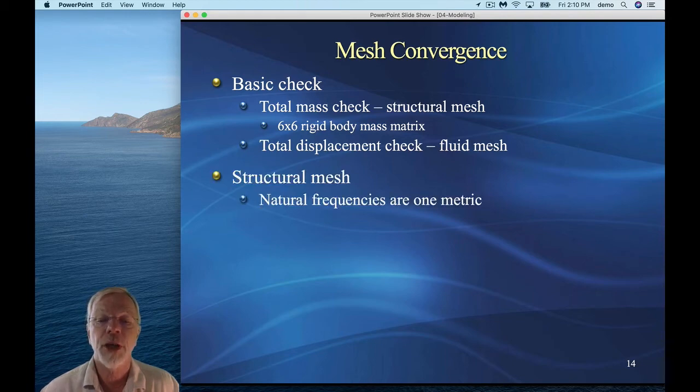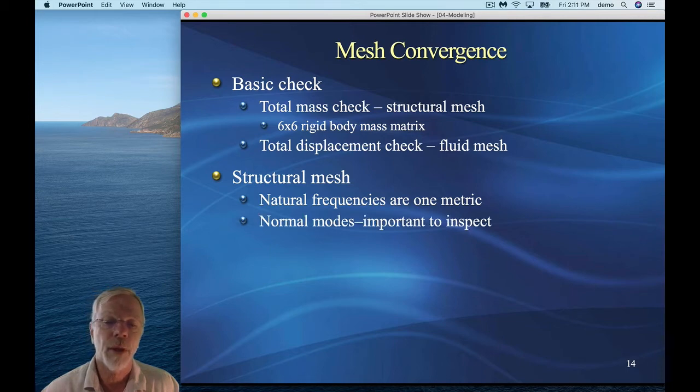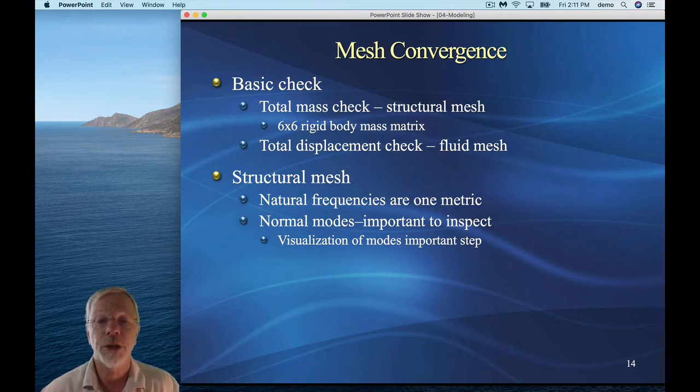For the structural mesh, evaluating the natural frequencies is one metric to look at in terms of mesh convergence. In other words, if we were to refine our mesh, do the natural frequencies or normal modes change? The normal modes are important to inspect to make sure that there isn't anything obviously wrong, errors that creep in that might be revealed through a visual inspection of the modes, such as local modes that should be suppressed and so forth. So that's an important step when checking our structural mesh.